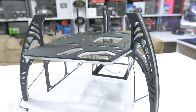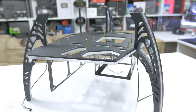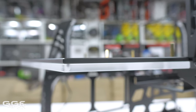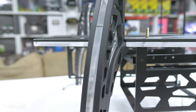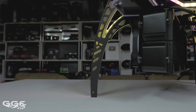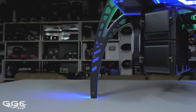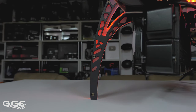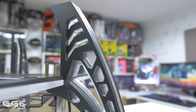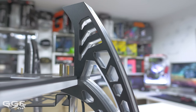Coming in at just under 6 kilograms, it's probably heavier than you thought. That's because the whole chassis is made from 6mm thick aluminum for the base plate and 9mm aluminum for the legs. Then we find 10mm thick acrylic sandwiched in the middle that creates the crazy lighting effects the chassis has. The lighting comes included in the $155 price tag, and when you think about it, all the aluminum you're getting and so on, the price doesn't seem so bad.